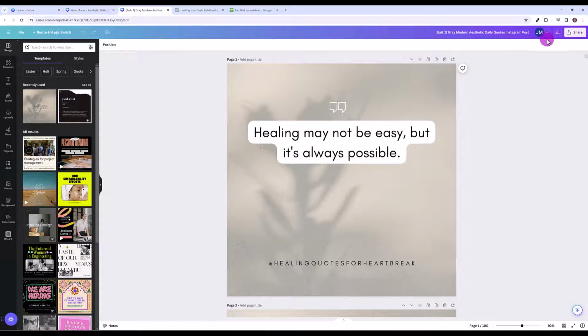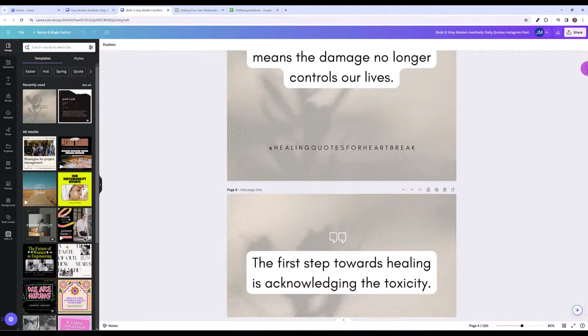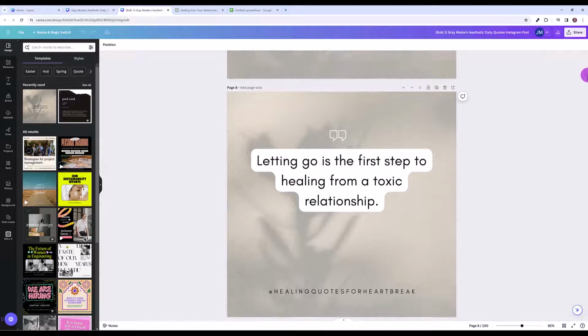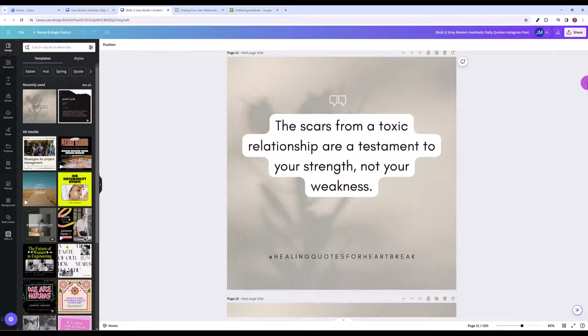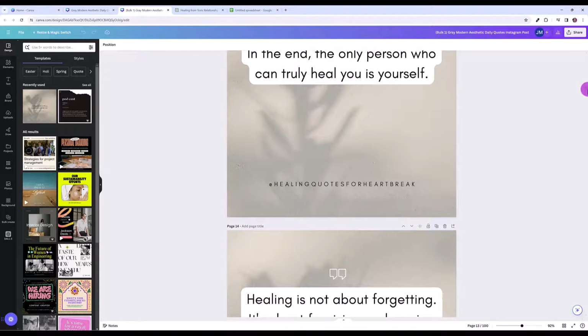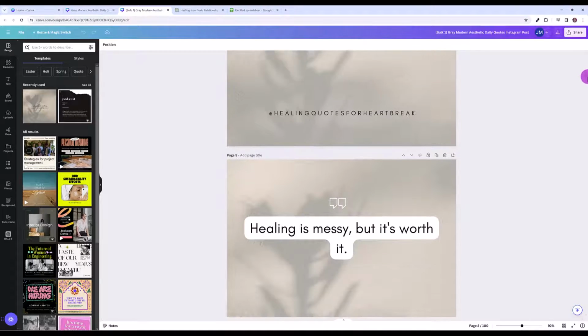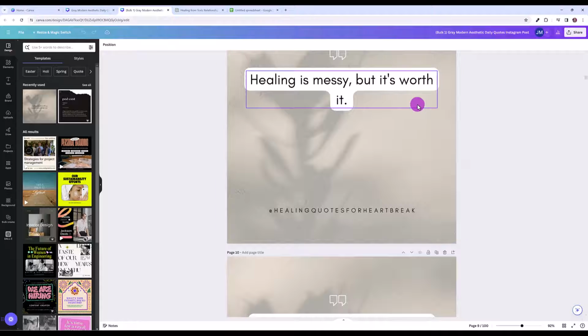And now just like that, we have 100 different designs. And you can see because of the way we have formatted it from the beginning, the text looks great on every single page. So I showed you a couple different examples of Instagram pages and all of theirs used the exact same format. They didn't have any customization.